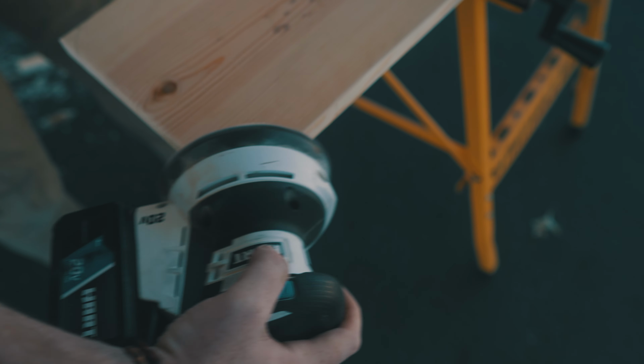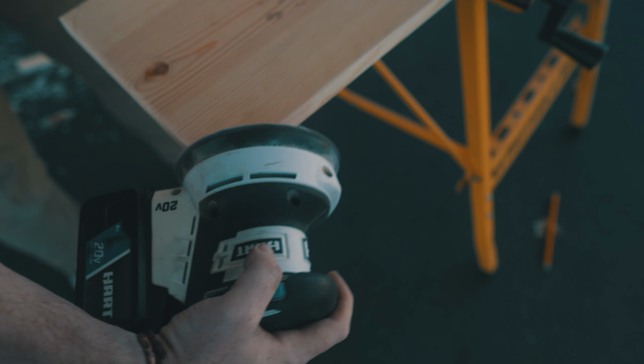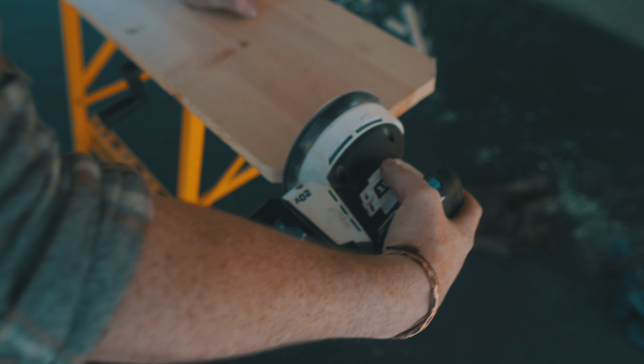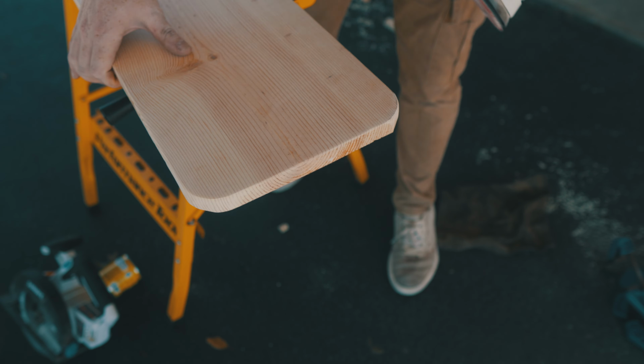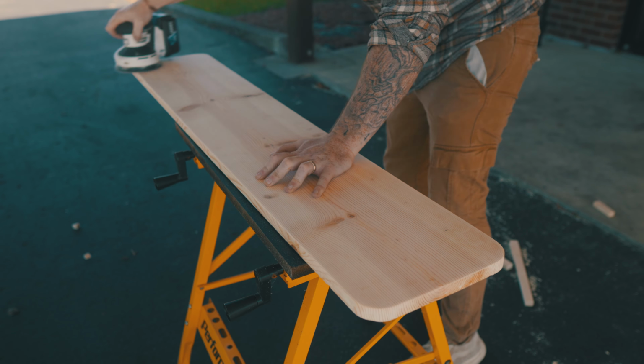I'm going to just cut diagonally across, take my sandpaper or my hand sander and just try to slowly blend this edge to give me a nice rounded corner. Rinse and repeat, do that on all 4 corners and you've got a nice looking top plate here, and already you're starting to see a pretty cool shape take place.